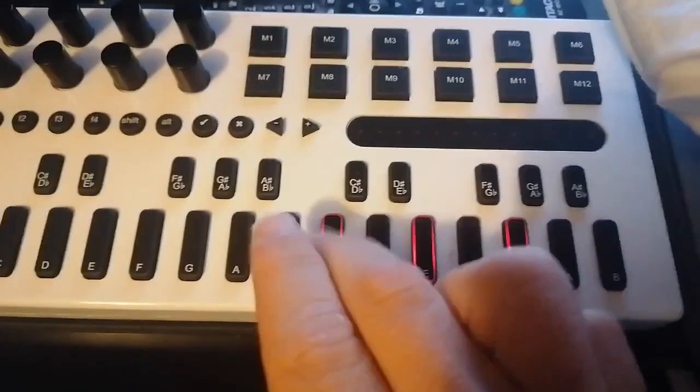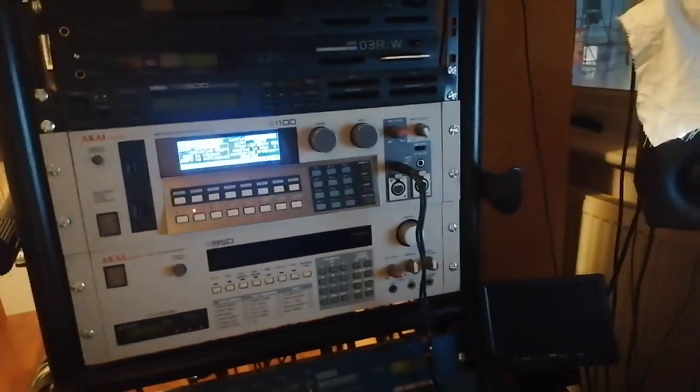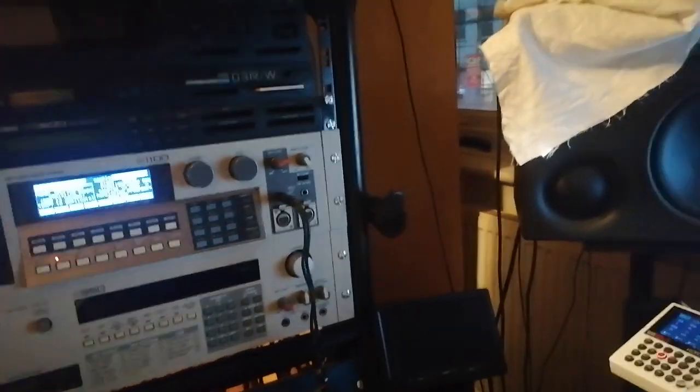Used the Korg 03R for a piano and strings parts, and then played it in here. I wanted to get a big vocal for the drop with the piano, so I had this sample.